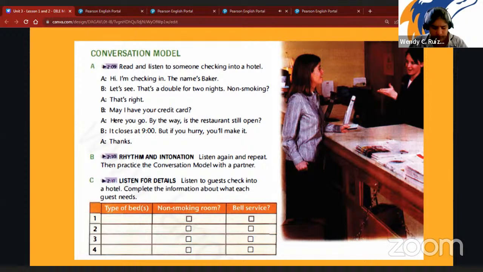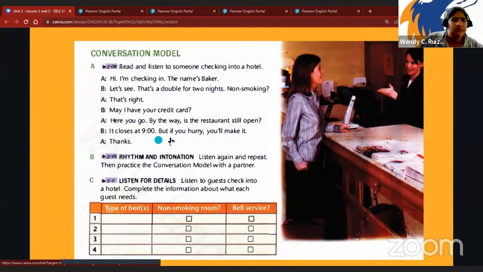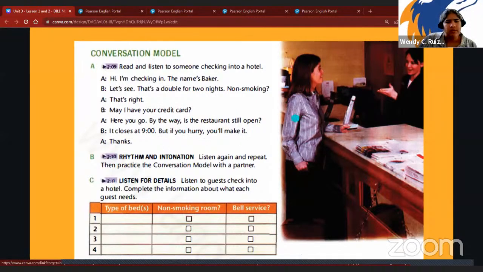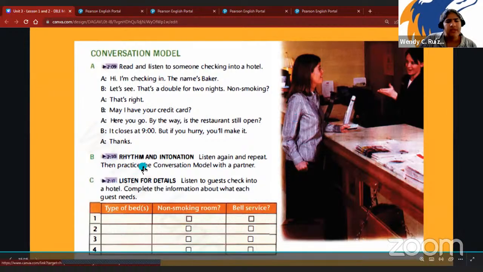Here you go. By the way, is the restaurant still open? It closes at 9, but if you hurry, you'll make it. Thanks.